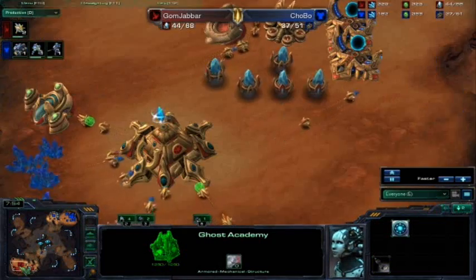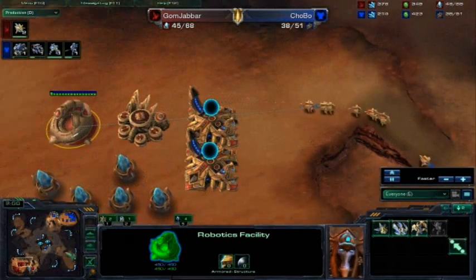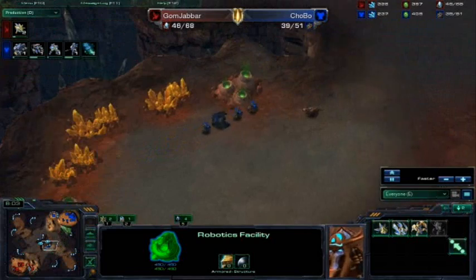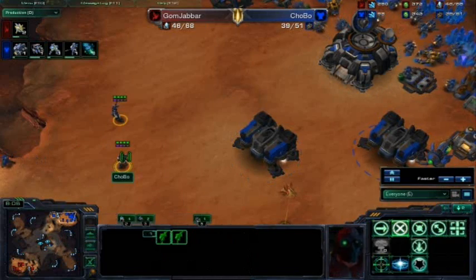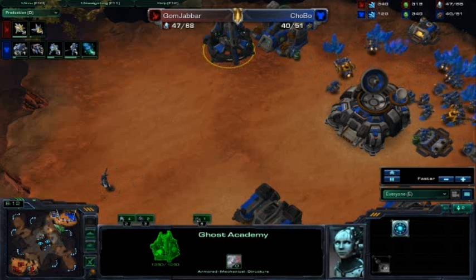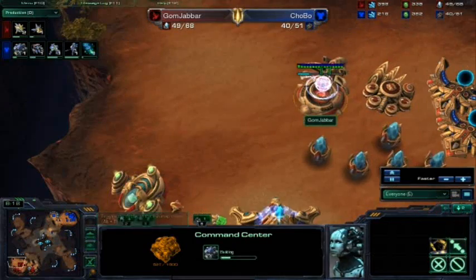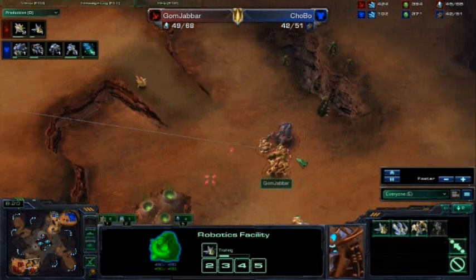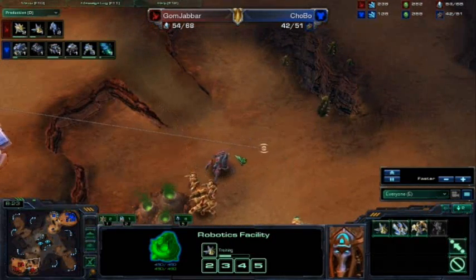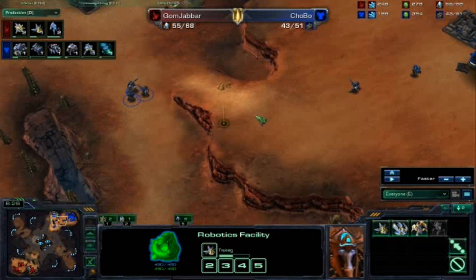And notice, I'm actually going to get a second Observer here very quickly, because I notice that he's going for this Ghost Cloak Rush. It's a strong attack, but it really sets him behind economically, as you can see. Yeah, there's my second Observer now getting produced. I'm a little worried about his Cloaked Ghost. And I'm just going to pause it really quick because I want to mention this.